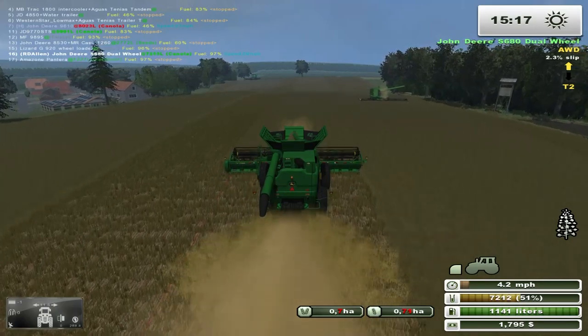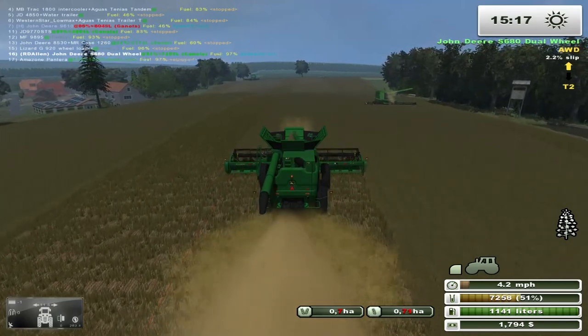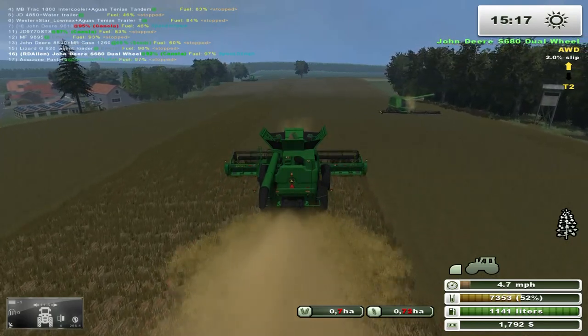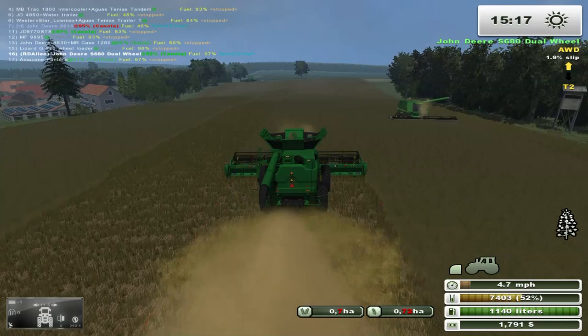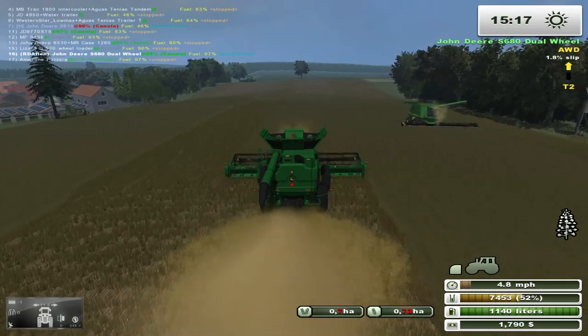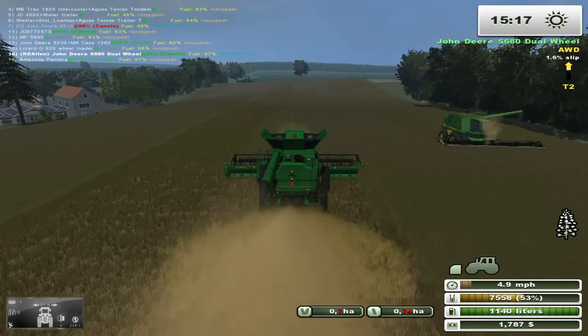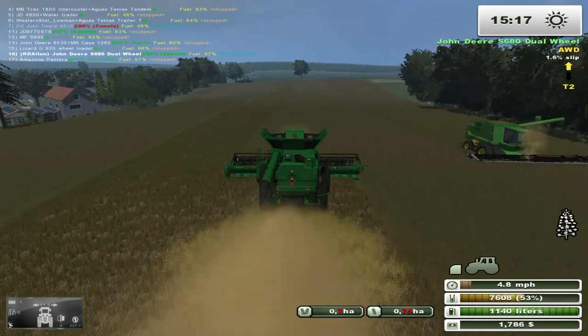For those of you who didn't know, control and the question mark will change your load status mod up there. Show percentages, show fill level, and then show percentages plus fill level. I believe that's what it cycles through.